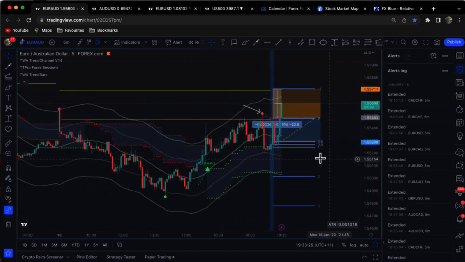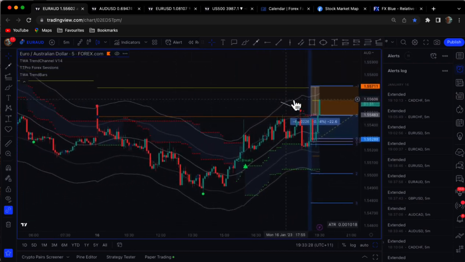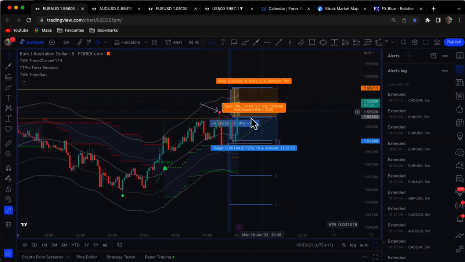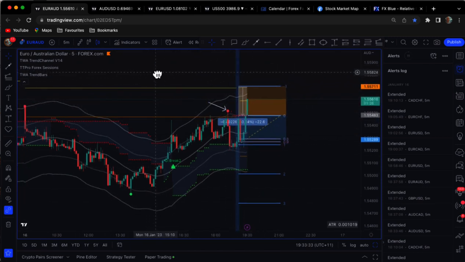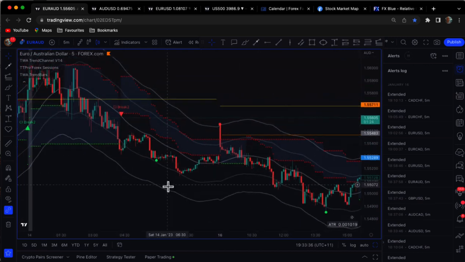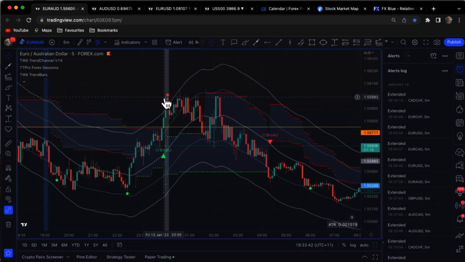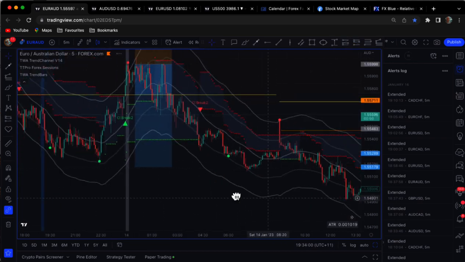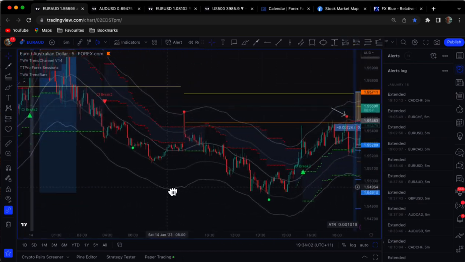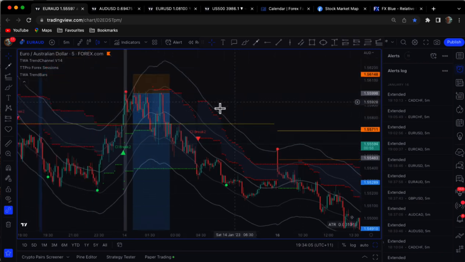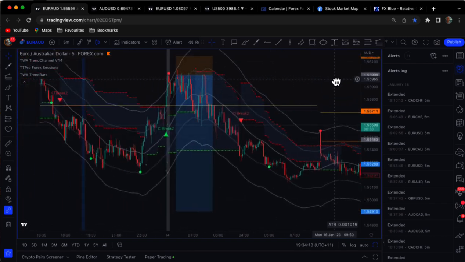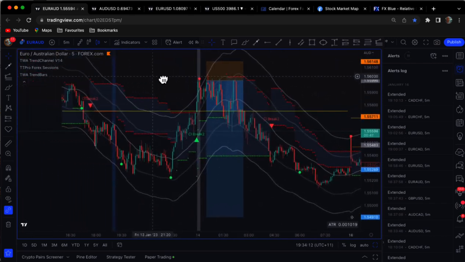Now if we do a bit of a back test on this, I'm interested in these alerts wherever we trade into or around one of the session times. So look at this signal here. Again we're waiting for this to pull back up into midway through this wick. All right, so that's our entry here. It's a very, very nice trade. So you can close 70% at T1 at 1-to-1 risk reward, and then just let the rest run. Okay, so we'll have a look back. This is the Euro Aussie.